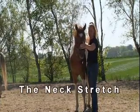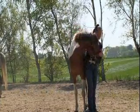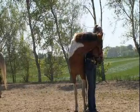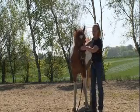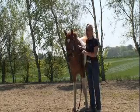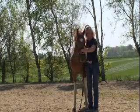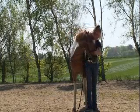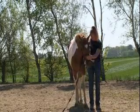As he gives, you release. You don't need a fight. You're going to put your backside here, and he's going to look at his hip bone. As softly as he comes around, is as softly as he needs to take the head back. You're going to do it three times nicely. So it's like a peach. Just coming in here. He's going to hopefully drop the nose a little. Good boy.